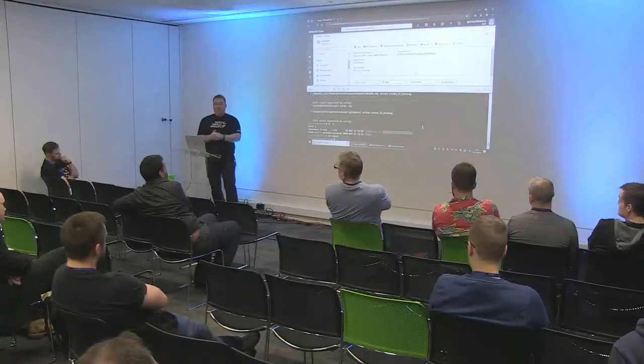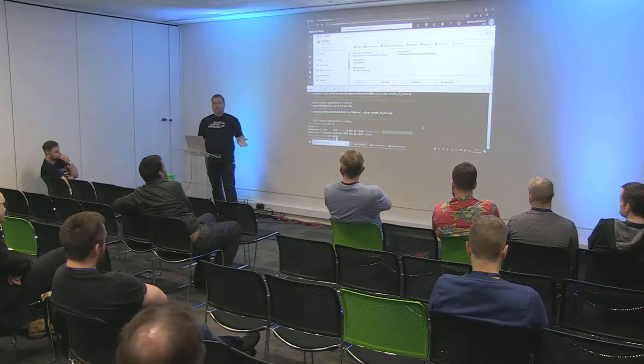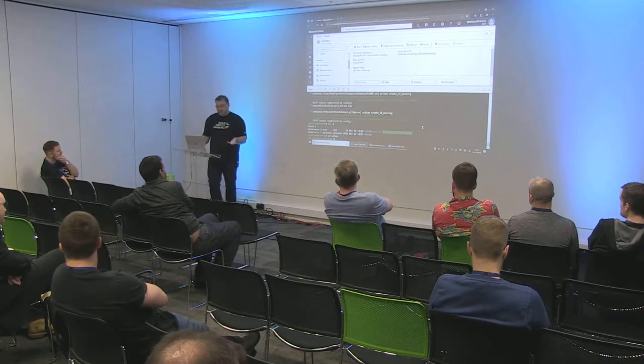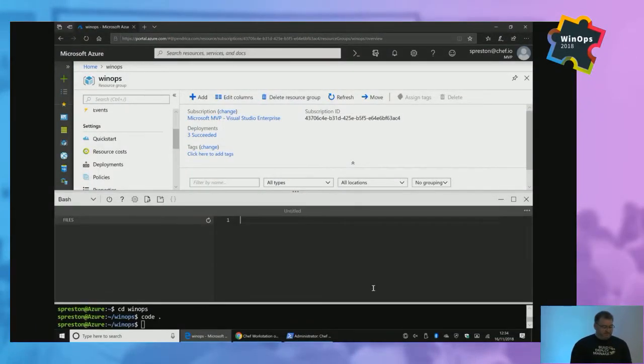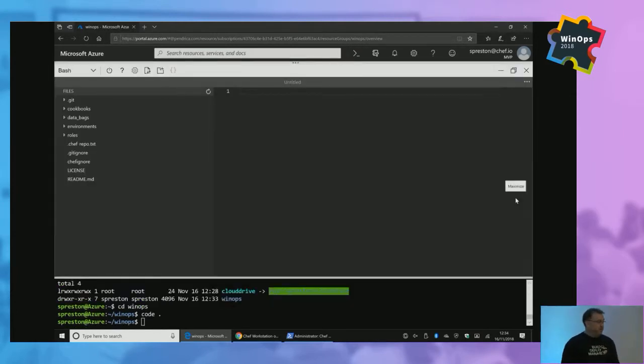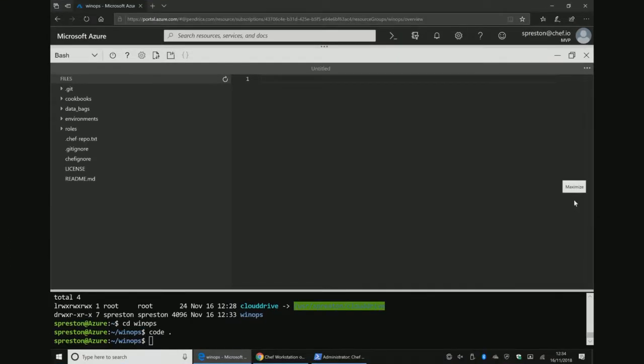For your IDE, you'd use Visual Studio Code, or any Atom users? Yep. If you use Visual Studio Code, you type code dot. If you do that in this container, you actually get a browser which contains the Monaco source editor, which is what is actually inside Visual Studio Code.